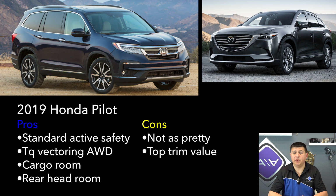Next up, we have the Honda Pilot. Again, very similar on the inside in terms of overall space to the CX-9. Unlike the Highlander, the base Pilot is actually a pretty good deal, and it is less expensive than the CX-9 at $31,450. Although the Pilot LX does get a number of features removed in order to achieve that low base price, for instance, it doesn't have CarPlay or Android Auto in that particular model, I think overall it actually is still a pretty good deal when compared against the base CX-9.